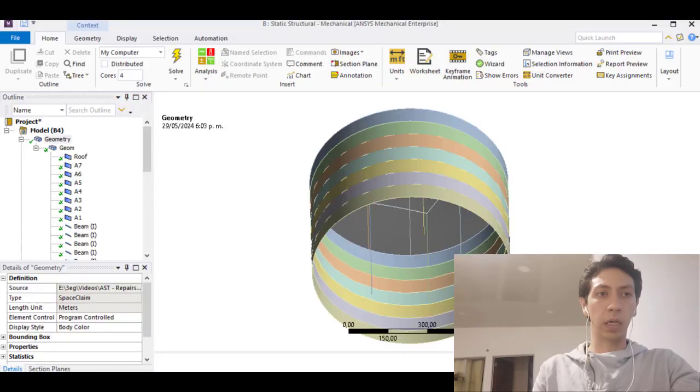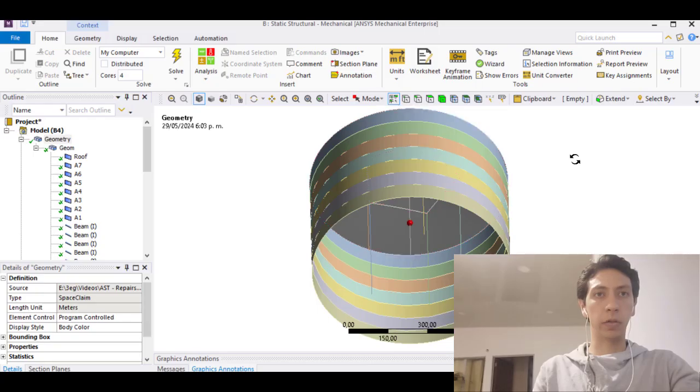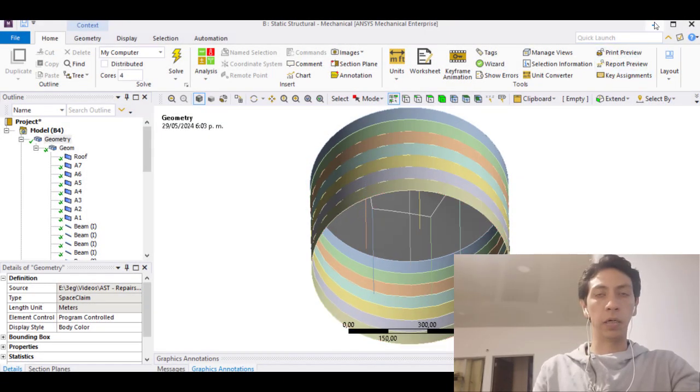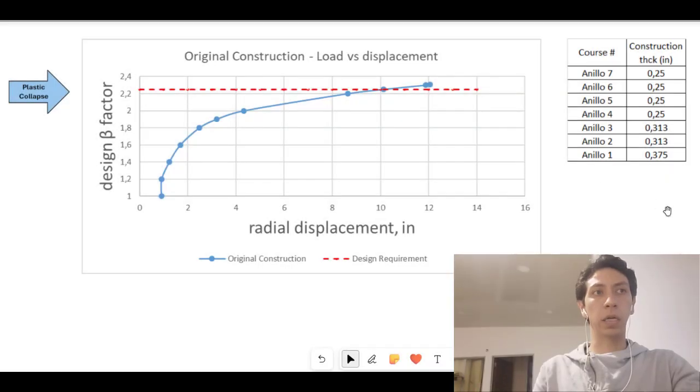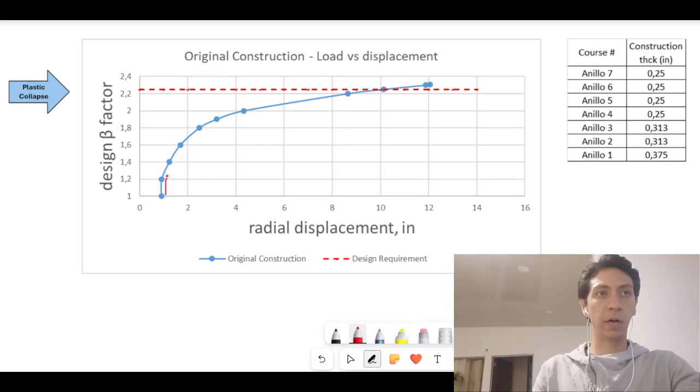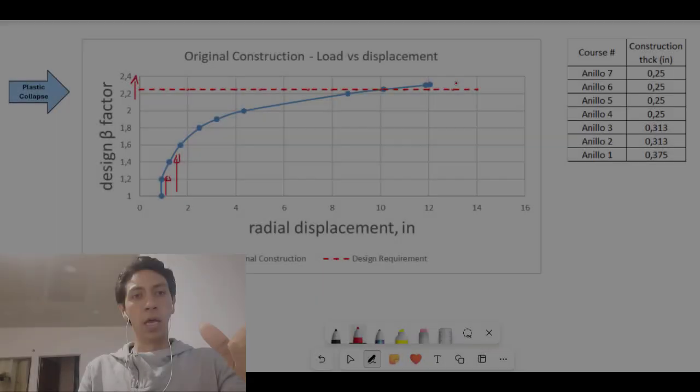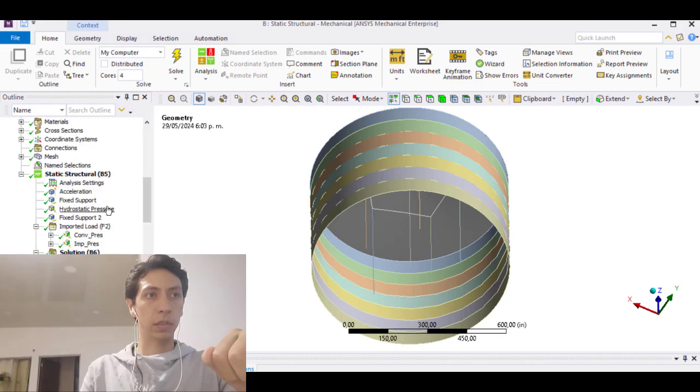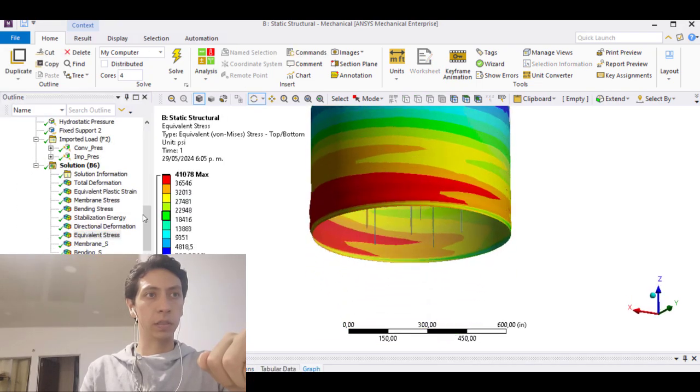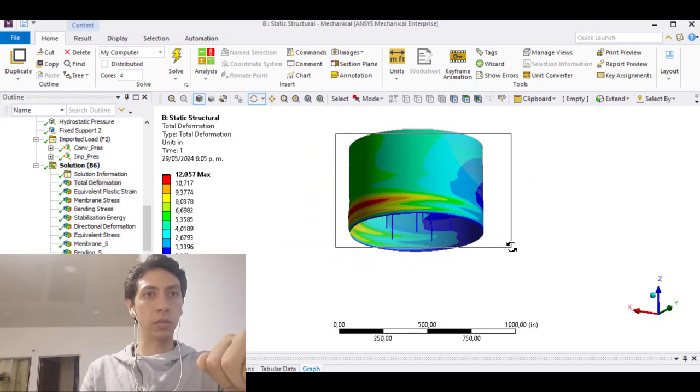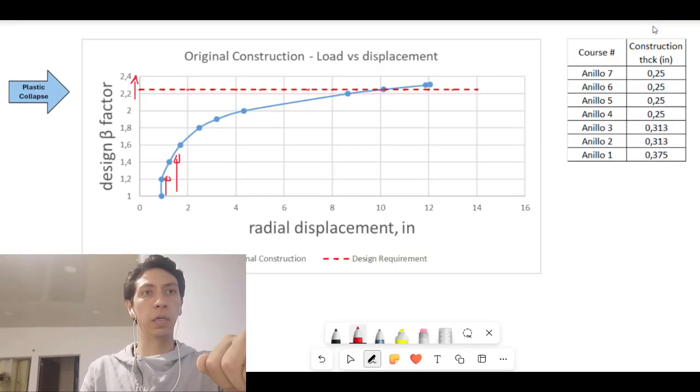Now if we look at the geometry, here's the geometry with the roof with the beams and here are the results. When we look at the plastic collapse, we start to increase the load slowly in order to identify the response of the geometry and the model. At the end, we need to reach certain values defined by the code ASME and API. This is the limit. Like in this case, you have the equivalent stress, you have the deformation. And you have a positive answer from your model. Here, you are above this value. And that's okay.